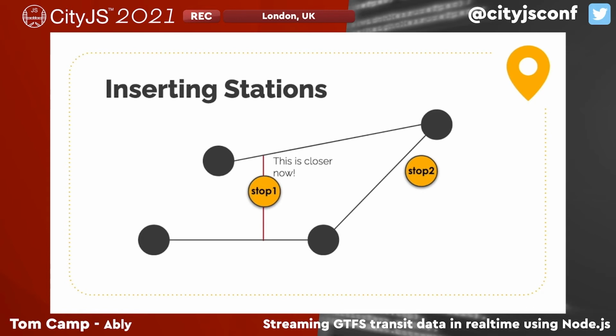There are two solutions to this. One is something built into GTFS, which is distance travelled. For every single shape and also every stop in a trip, there's an optional field where you can specify how far along the shape the vehicle has travelled to get to this point. Using this, if it's available, it's really easy. You just have to compare the distance, work out which two nodes the distance of the stop falls between, and then insert it there. So here, very clearly, the 50 falls between 0 and 100, and the 150 of stop 2 falls between 100 and 200, so we can insert them into the relevant locations.